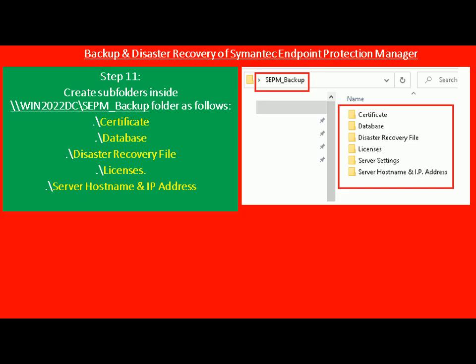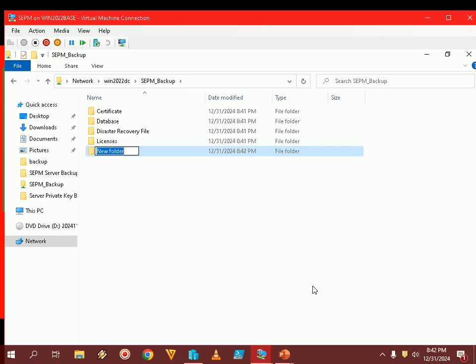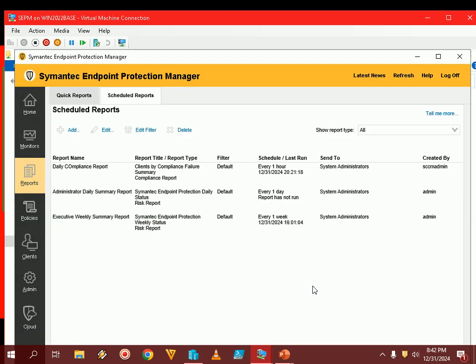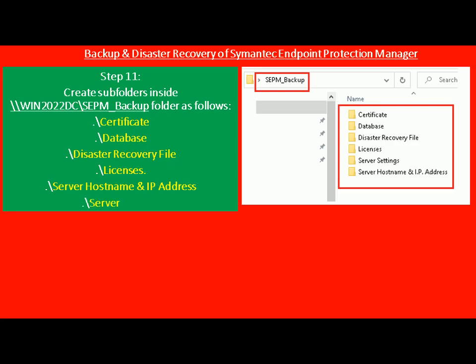Then server host name and IP address. And one more folder we need to create, last one, server settings.